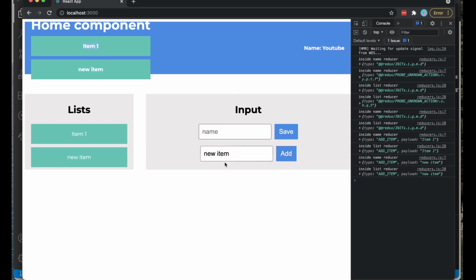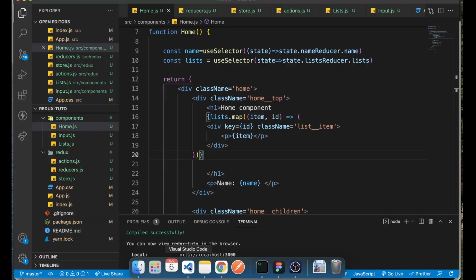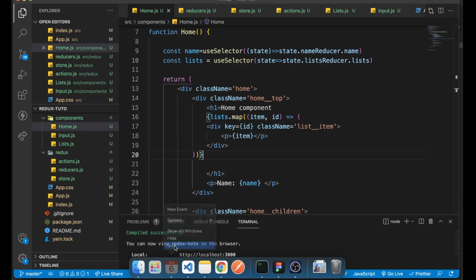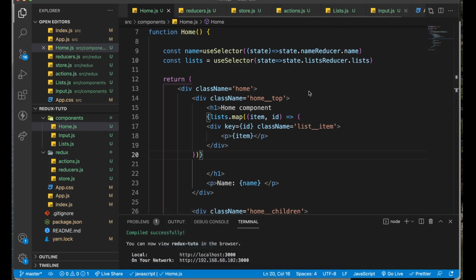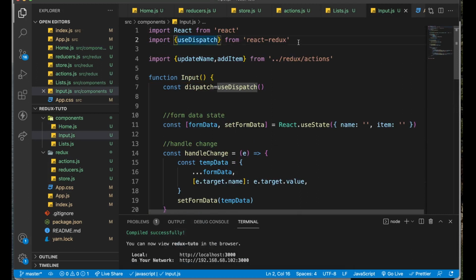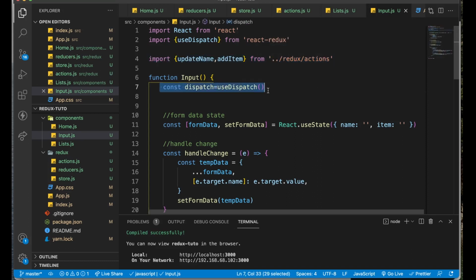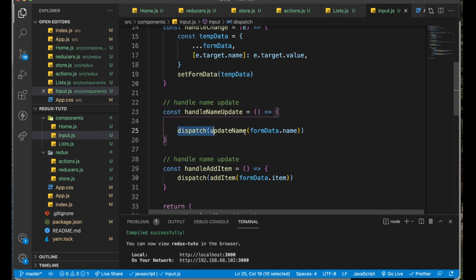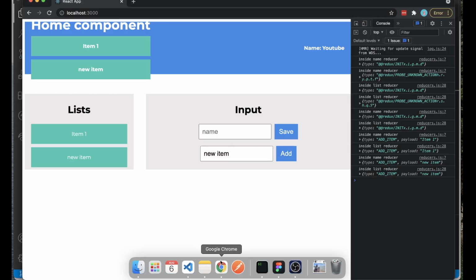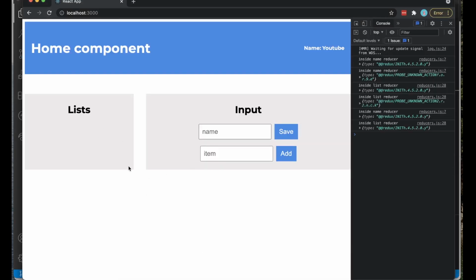And if we want, we can also attach some button here and update this, or we can also attach the same button here and update this. And for that, all you need to do is just import useDispatch from React Redux, and then import actions that you want to use from wherever you are saving them. And then you have to initialize this, and then you have to just dispatch those actions and pass whatever data your action function is expecting. And with all that, I think we can easily wrap up this video.